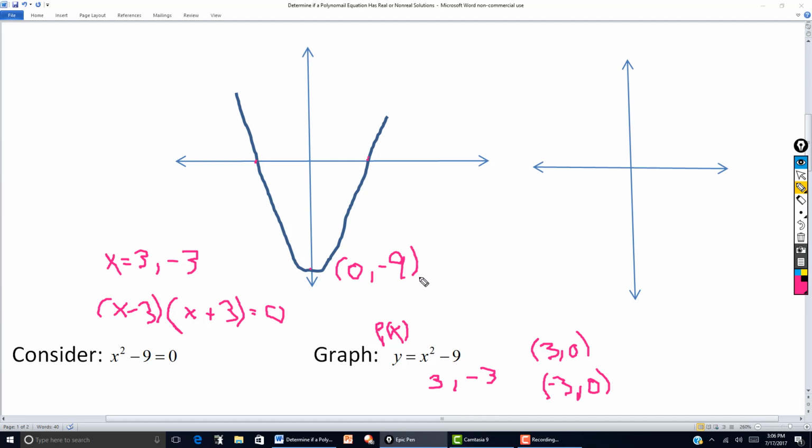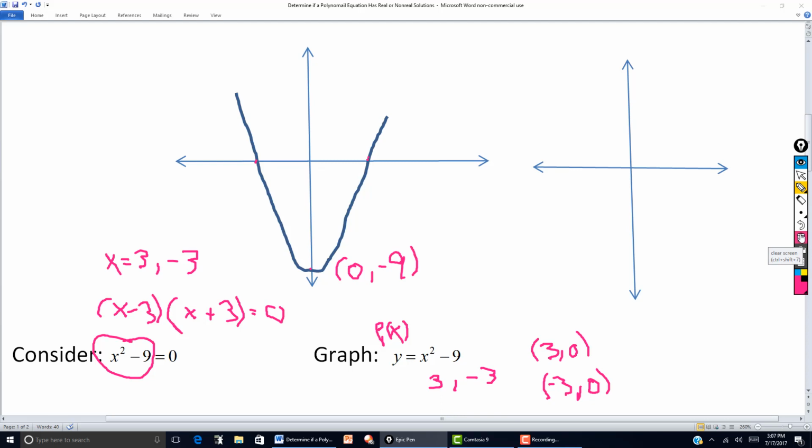So you can see the relationship. When you're solving an equation like this, if one side is 0, you take the other part and set that equal to y, and you sketch that on a calculator, the x-intercepts, which generate the zeros, will also be the solutions to that particular equation. So that's information hopefully you know already.